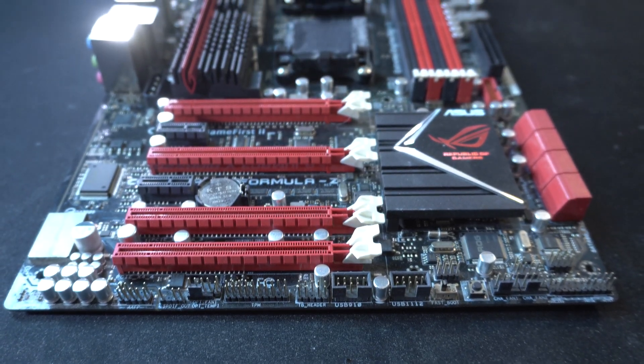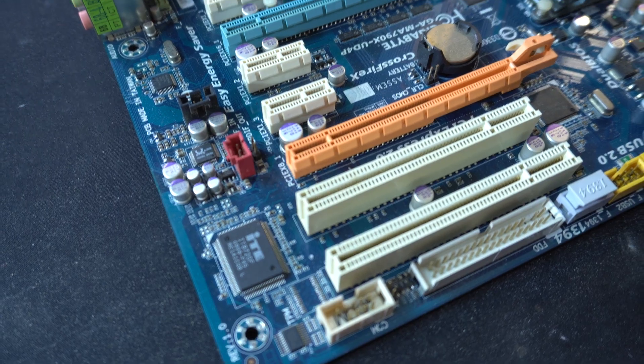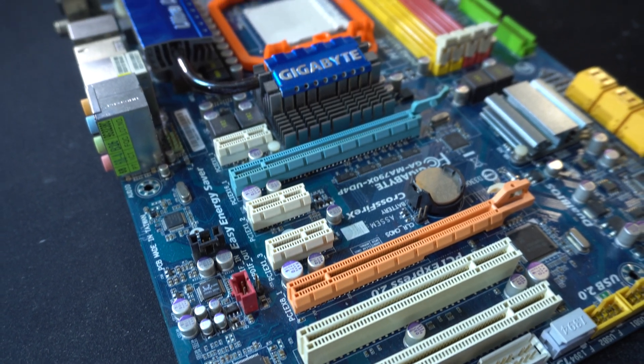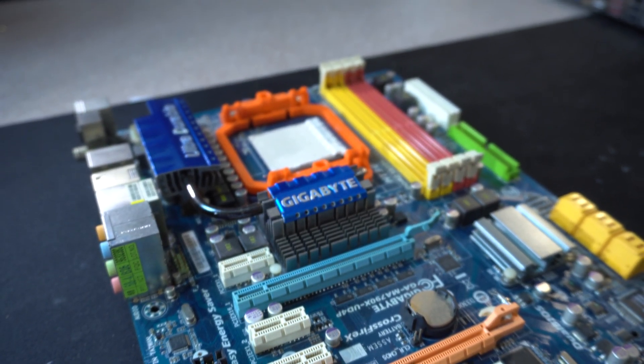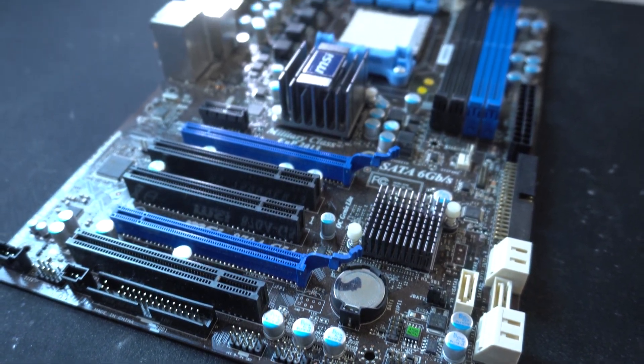Very few people are willing to put in the effort to actually try this, much less find a CPU that will unlock. I picked up an Asus Crosshair 5 Formula, thinking it was the most high-end AM3 Plus motherboard and must have the unlocking feature — wrong. That feature was nowhere to be found since it was designed for FX processors. I then picked up an AM2 Plus motherboard that touted its unlocking abilities, but had no luck with Phenom 2 or Athlon 2 processors. I did have one low-end AM3 motherboard left to try that was able to unlock a few Athlon and Phenom 2 processors.